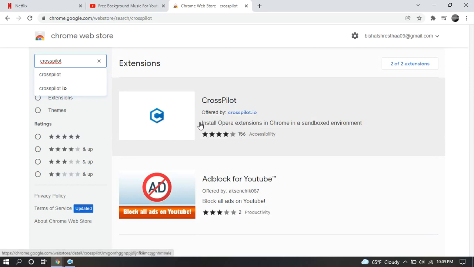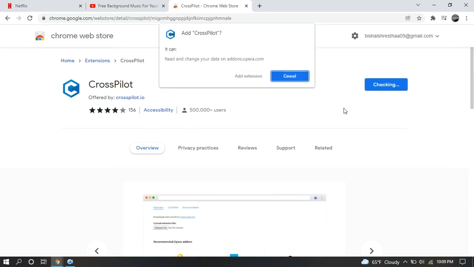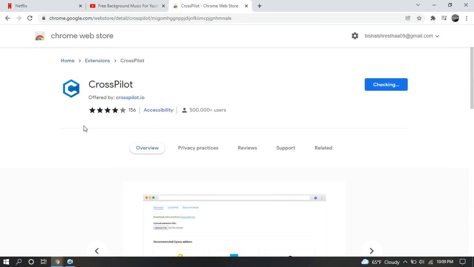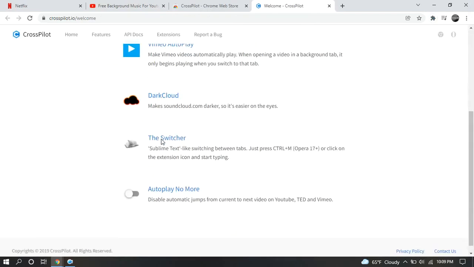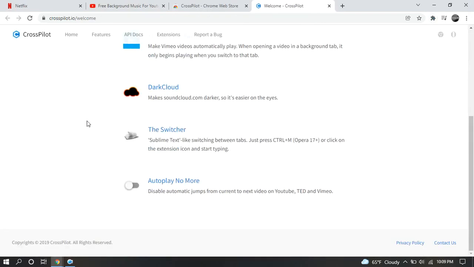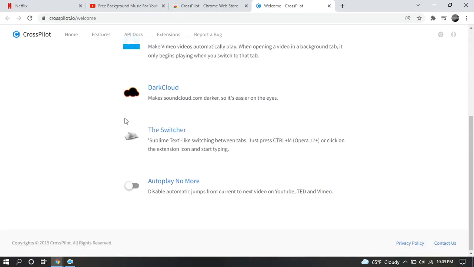This is the one that we're looking for, and you need to add it on Chrome, add extension. This is the overview of CrossPilot. If you want to go through it, you can.